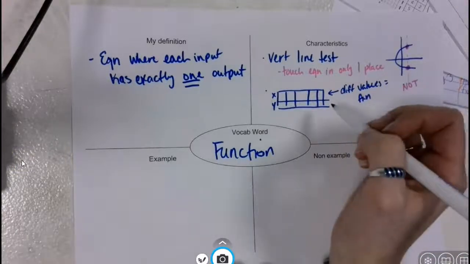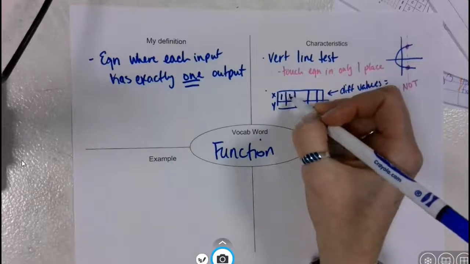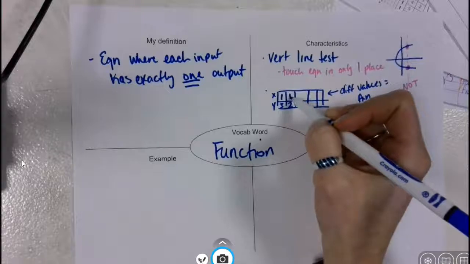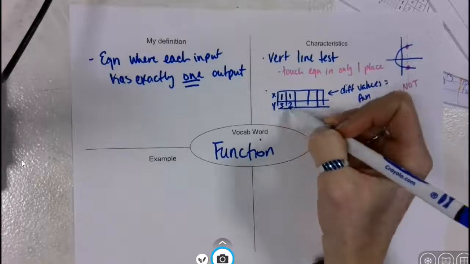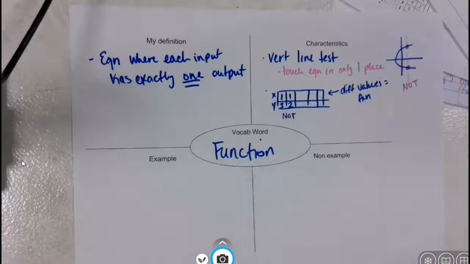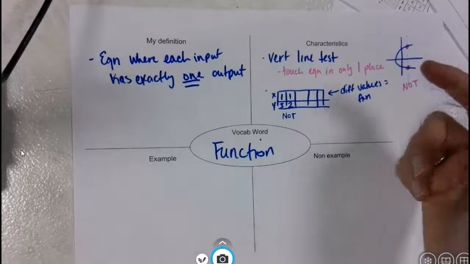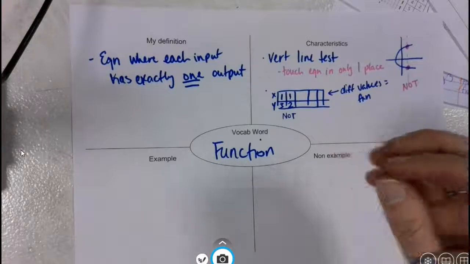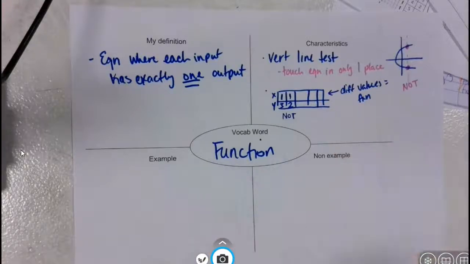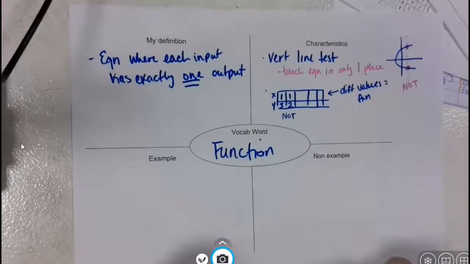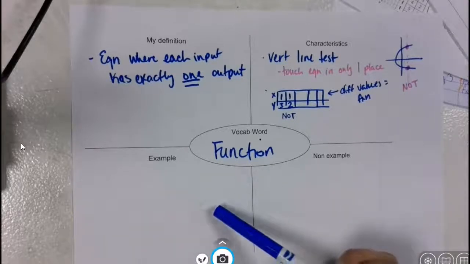Okay. So if I was to have something like this, if I had two 1s and a 3 and a 2 here, we see that my input here is 1, but I put that in and I get 2 different things. So this example right here would not be a function. Okay, so those are some of our big characteristics of what we can see if we're given a graph or a table. You often will also be given an equation, and that can be determined as, do you get one answer back or do you get more than one? So now you are going to go ahead and come up with an example and a non-example.